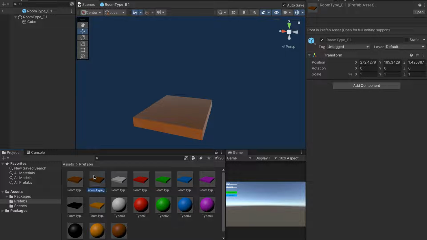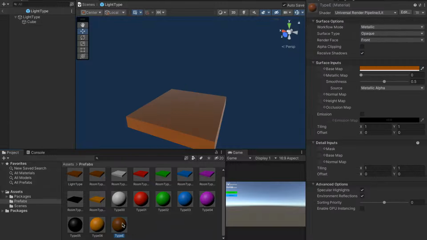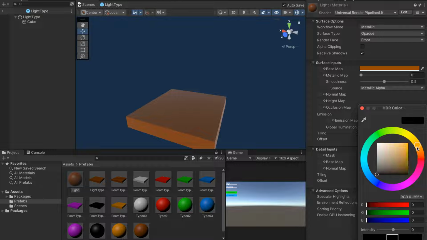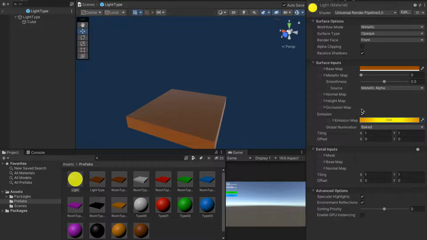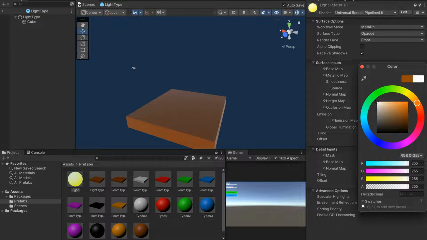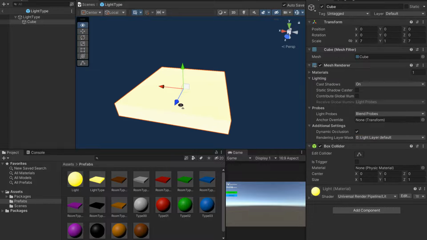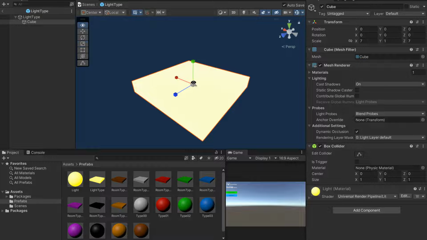First of all, I want to change this to light type. And I want to go ahead and make this its own material here. So I'm going to make a new material, call it light. And I'll give it some emission, make the emission yellow. And give it some intensity here, stuff that you would normally give a light. And now I'm gonna drag this over here, and obviously we aren't gonna see the glow yet because I don't have post-processing in this window, but it will look way better soon.